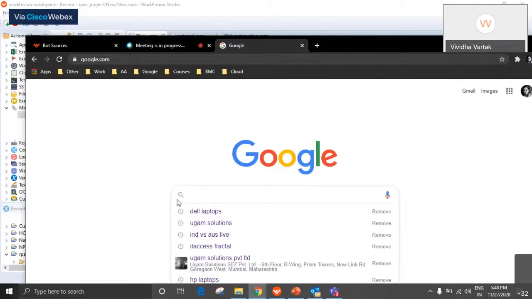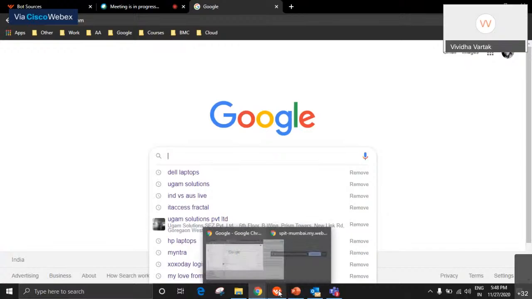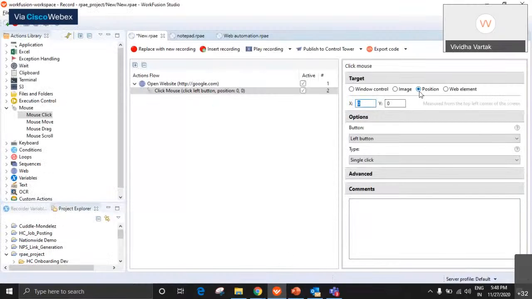The position will change because my coordinates are still 0, 0 here and not here. That is why I mentioned in the morning that position should be the last resort when you're picking a mouse click. If none of these three options work, and position is the only thing that is working, then position should be your option.